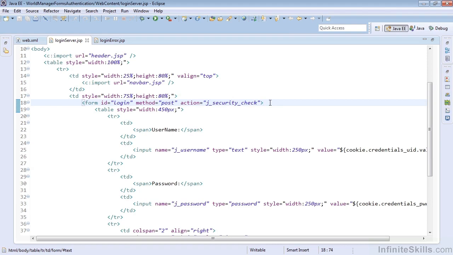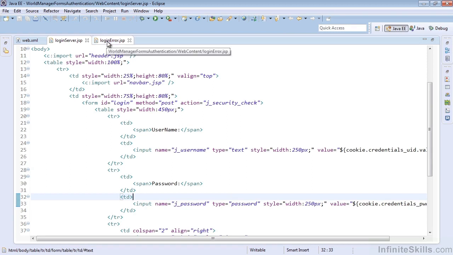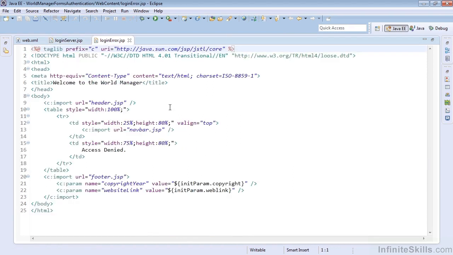And so by doing that, we also then have to give that security check two parameters, just like we would pass to our own page for the username and password. And those are predefined with names of j_username and j_password. So all we have to do in order to change our original form is the action that we post to and the two names of our parameters for username and password. And we just make sure that those line up with what the server is expecting for authorization. And we have a login error page, which simply says access is denied. So there's a nice little friendly message that you didn't log in correctly.